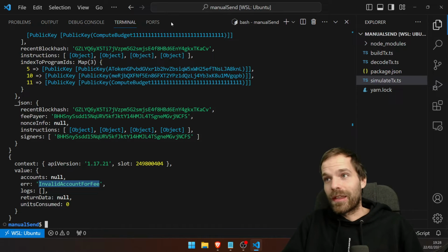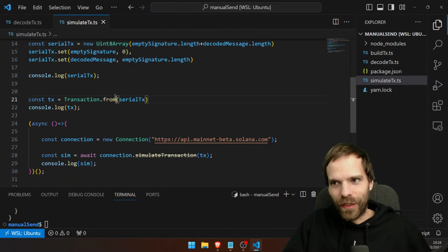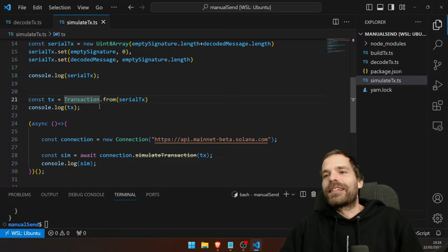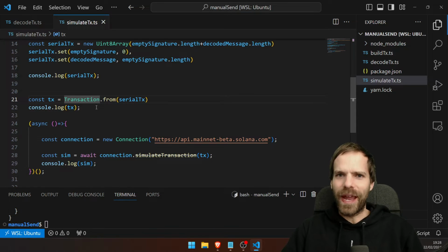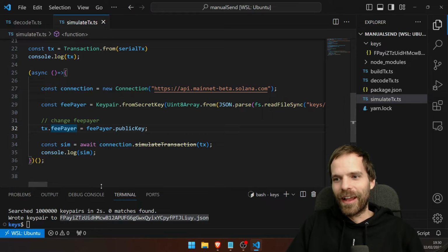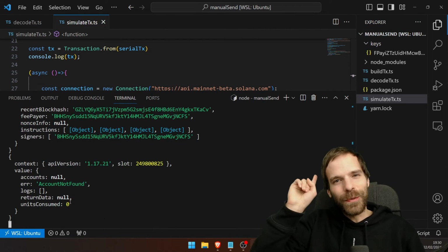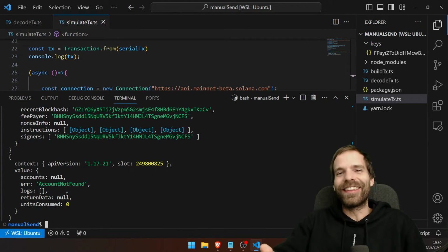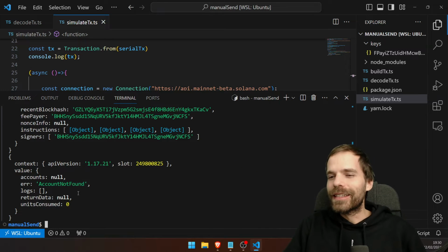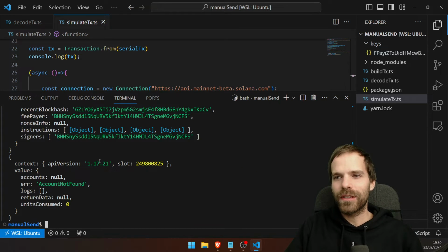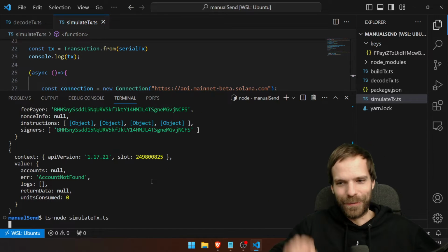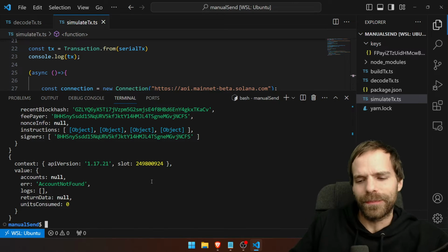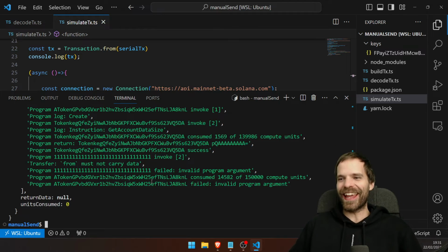Good. I mean, we didn't win anything so far, but what we can now do is manipulate this transaction a little bit to fix some things, like put in another fee payer. And if I have a different fee payer, then potentially my simulation will also look different. Yeah, it says account not found, because guess what? That account doesn't exist. There is nothing there. So we gotta send some SOL there. Do I have some SOL lying around by any chance? Send it. And now, if I simulate it again, it will be the same because I didn't wait long enough. Have a sip. And now. Whoa, yeah.